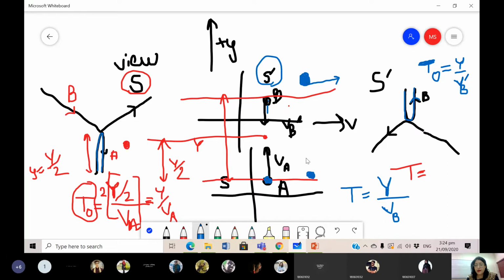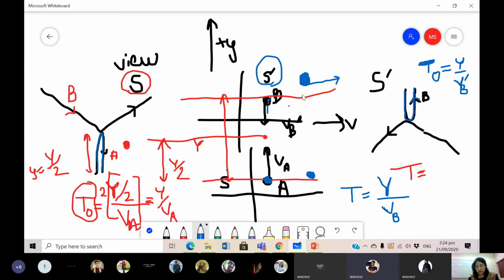Because दोनों cases में for the proper time of A, we are sitting in this frame S, and when we are trying to get the proper time of B, we are sitting in frame S dash, which is the same frame as B. अब जब हम व्यू करेंगे B को इस फ्रेम से तो टाइम डायलेट हो जाएगा. अगर हम इस फ्रेम से A को देख रहे हैं तो टाइम डायलेट हो जाएगा.